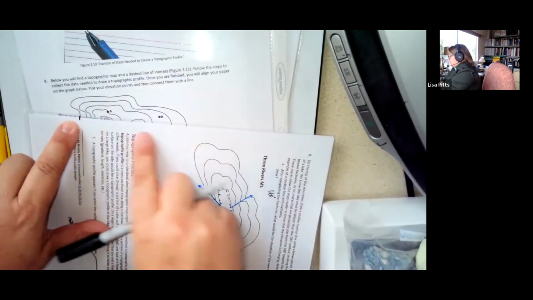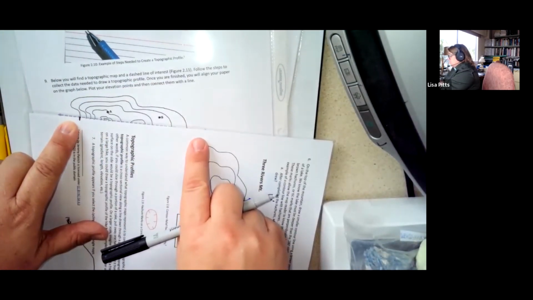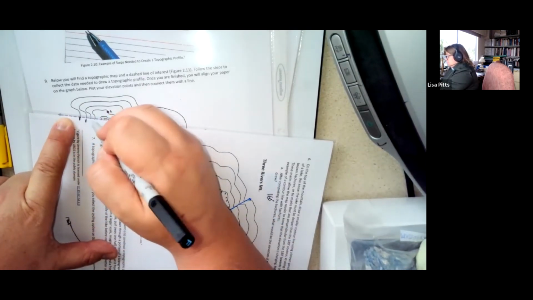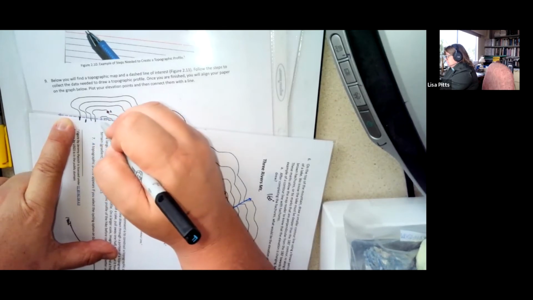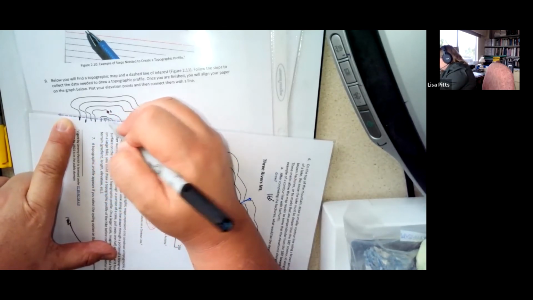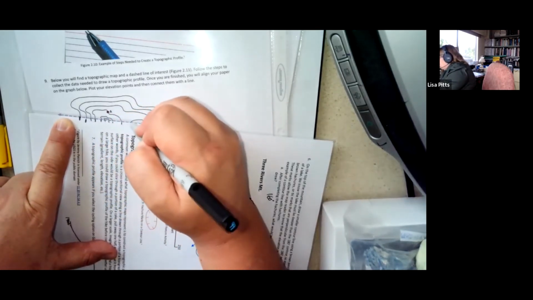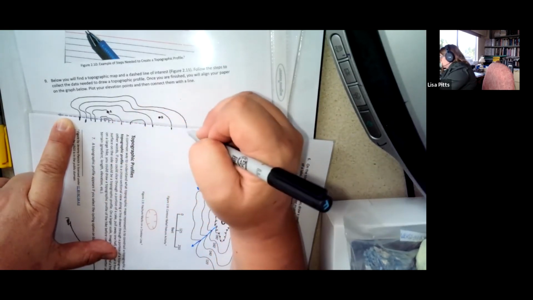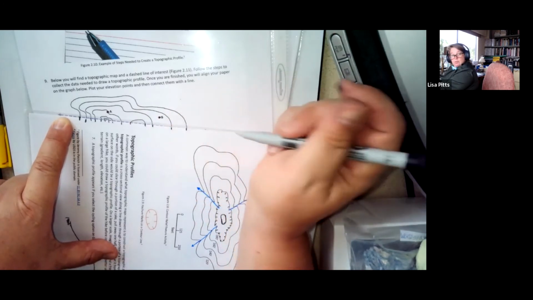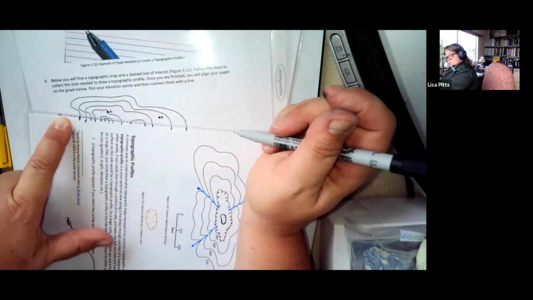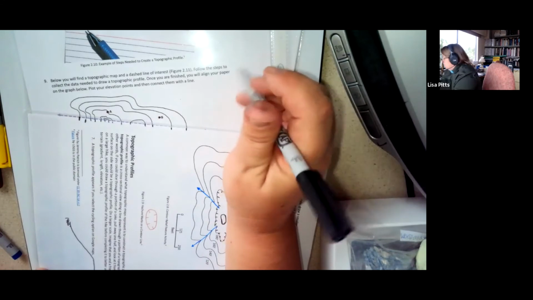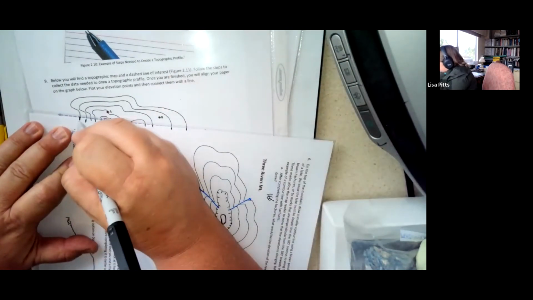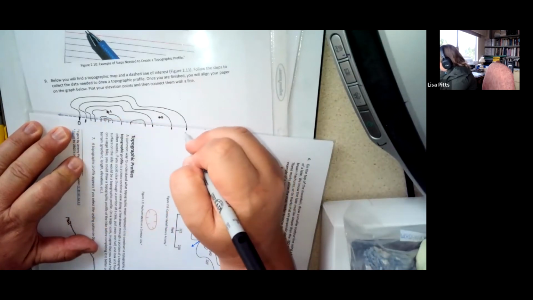So we're just going to line our paper up, or our index card or whatever you're using, and I'm literally just going to put a little dashy line every time my contour line goes under my paper. Okay. And in this particular case, this is 0 feet. So this would be 0 here, and this would be 0 here.